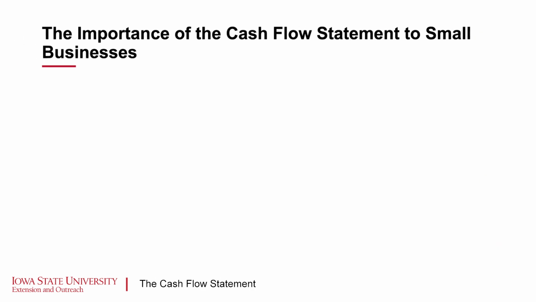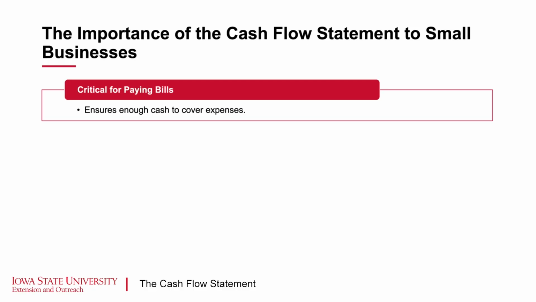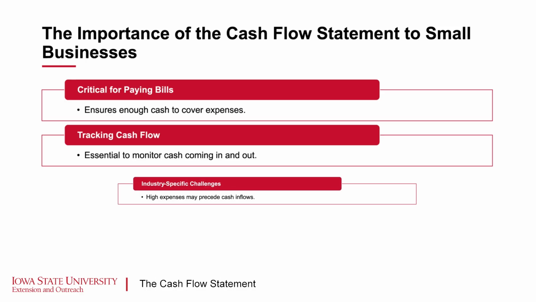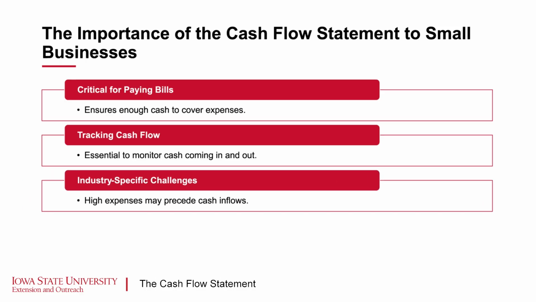For a small business, the ability to see if there's going to be enough cash to pay bills is critical. Even if a business owner does not use an actual cash flow statement, they will always have the need to track cash coming in and out. Businesses in certain industries might see large amounts of cash going out to pay for expenses, but may not receive cash payment for the goods or services for weeks, months, or even years.